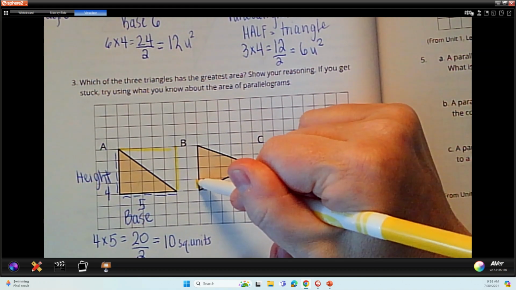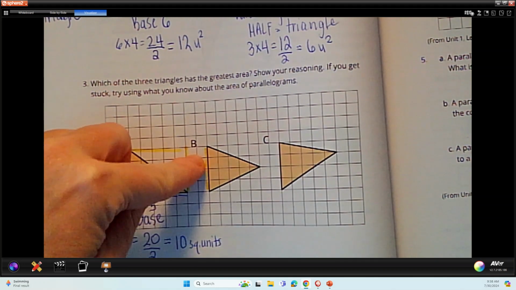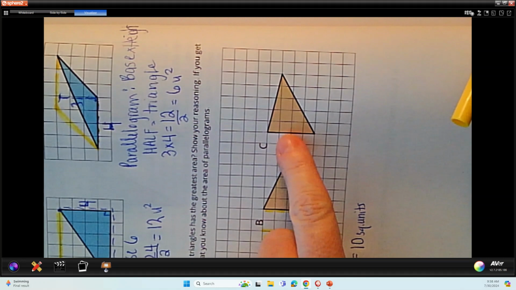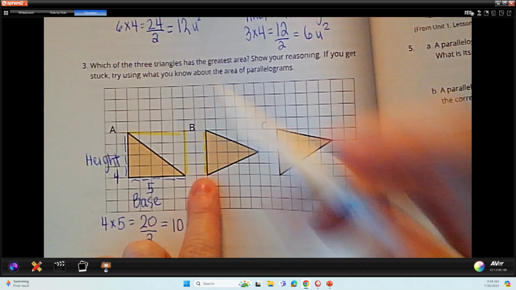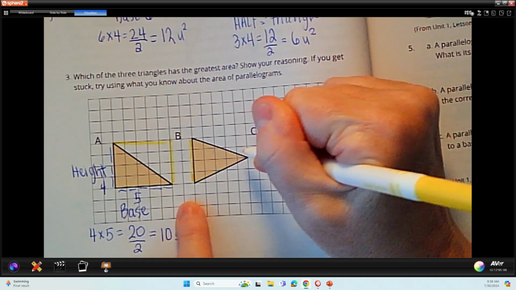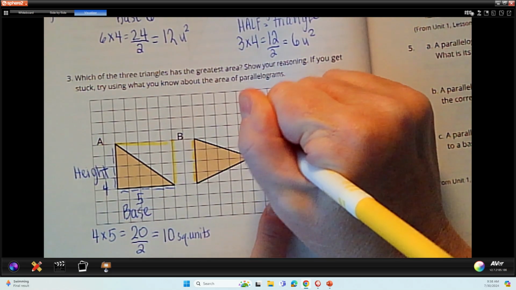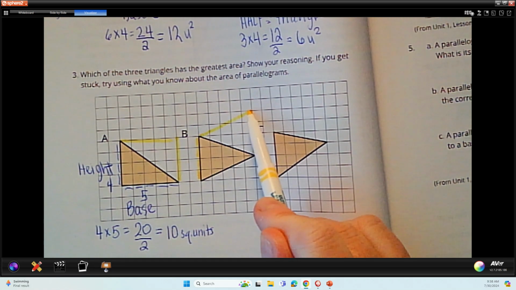So this is actually the base. 1, 2, 3, 4. This is the base. Again, I'd have to turn my paper around to really see it. Same with this one. This one's a base as well. These are on their side. So if this is the base, that means this side has to also have 1, 2, 3, 4 units. 1, 2, 3, 4. And then I'm going to connect these two dots right here.